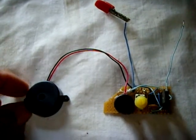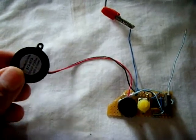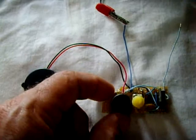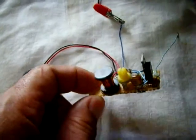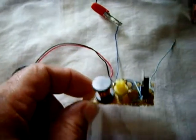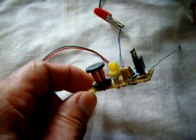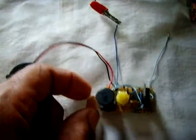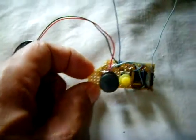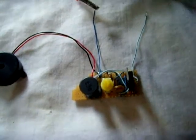If you're looking for a really loud, actually piercing, irritating, annoying piezo alarm, this is the one. This thing really blasts. I found it online. It uses a 555 timer, it's got a potentiometer, an inductor coil, and a transistor. I used a heavier duty one because the TO-92 was getting hot, so I switched to the TO-220 and it doesn't even get warm. It's got a couple of resistors and a capacitor, and that's about it. I'll turn it on and show you.